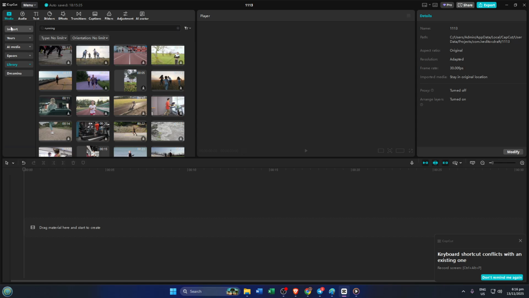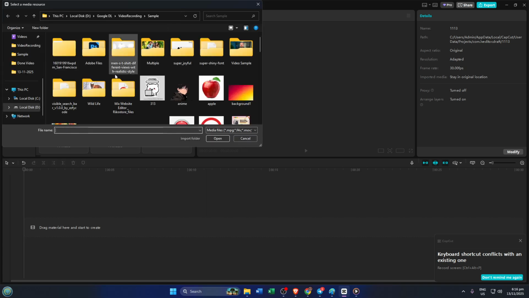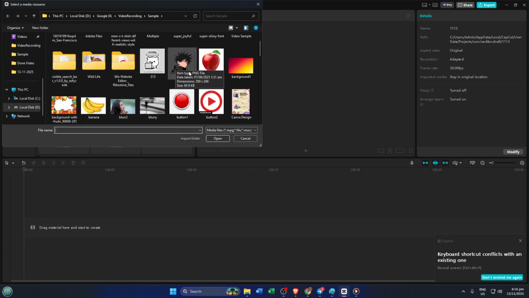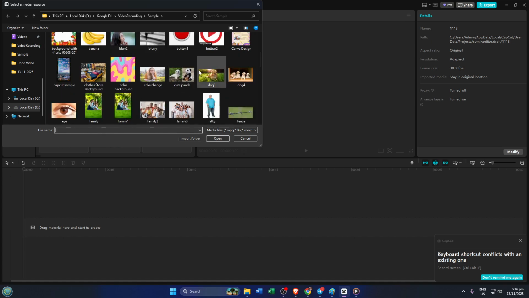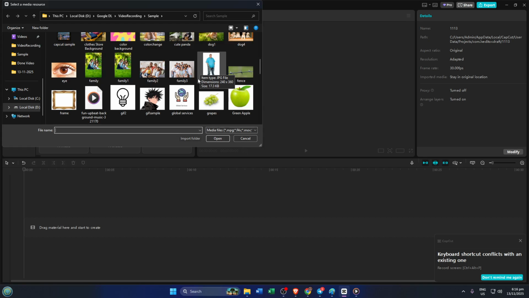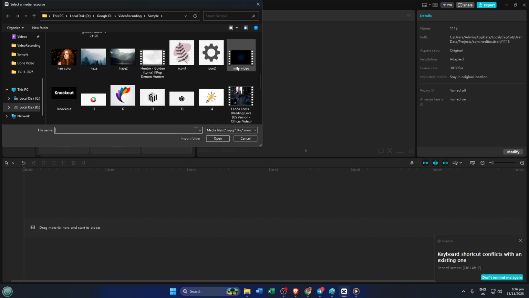To import videos, the easiest method is to use the blue Import button, right in the center of the Media panel. If you haven't imported any files yet, this button appears nice and large with a plus sign. If you've already got some media in your library, you might notice a smaller Import button tucked in there instead. Don't let the size confuse you, both work the exact same way. So go ahead and click that button when you're ready to bring in your new footage.